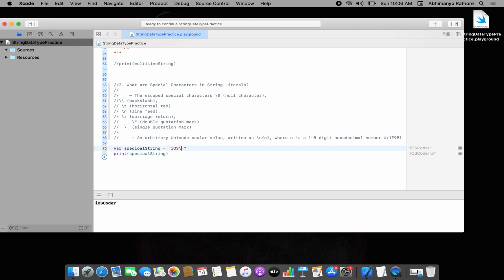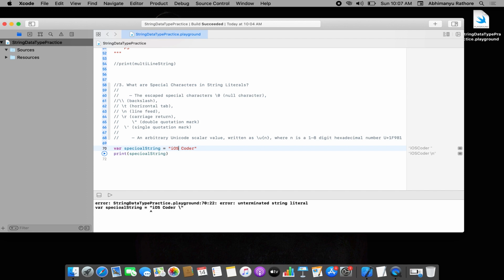Now for a backslash: if you want to type a backslash, how will you do it? If you do it like this and print, nothing will be there, and it will say to you, hey, listen, unterminated string literal, which is useful for giving special characters. So if you use it like this, it will give you an error.